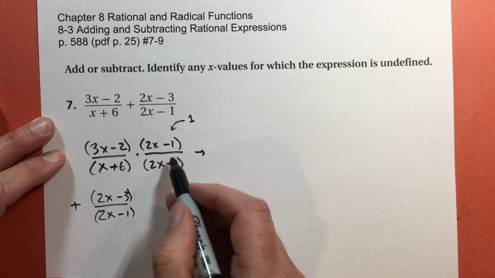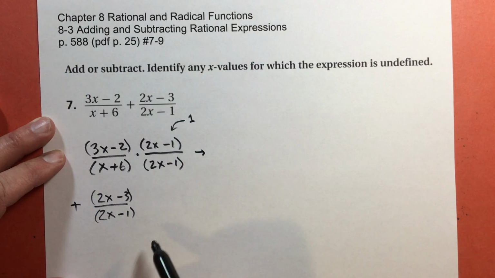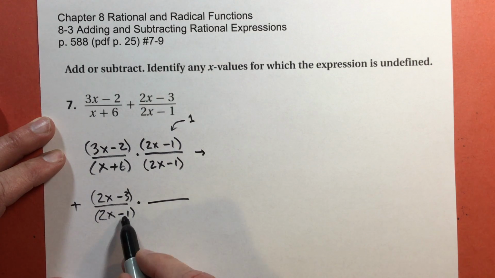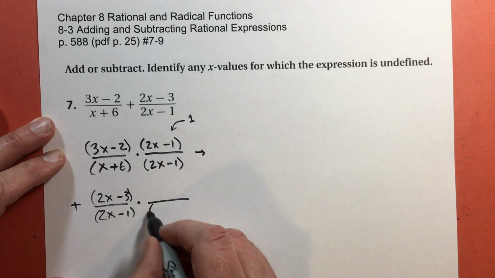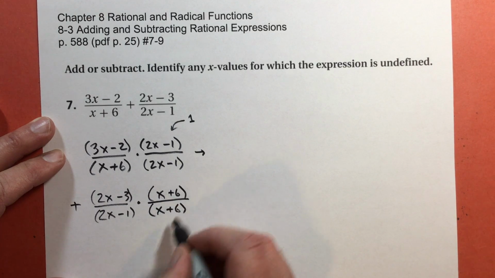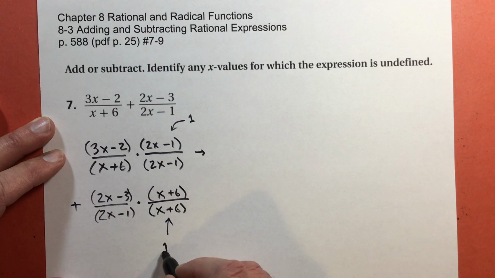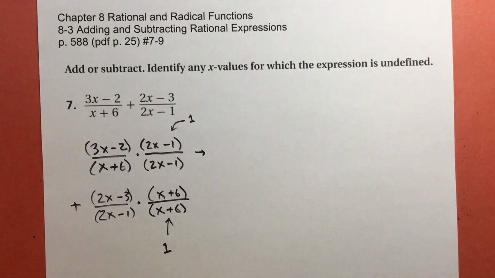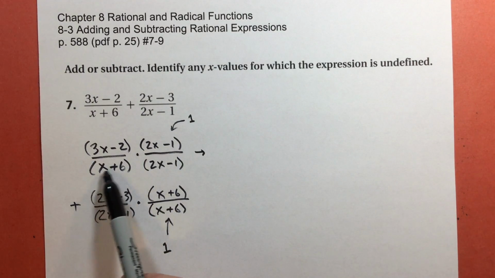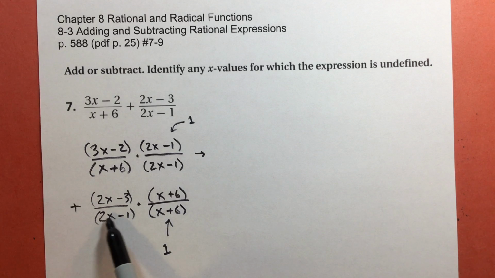Now I'm going to come back and work that out in a moment. I've got lots of multiplying to do here. But in the other fraction, it has a 2x minus 1. It needs the x plus 6. And again, I'm multiplying by the number 1. So that has to be something divided by itself. Okay, now pause the video if you need to and look at what I just did. Now the denominator for both of them is whatever x plus 6 times 2x minus 1 is. This is the same, it's just not in the same order. The commutative property tells me I'm going to get the same thing.